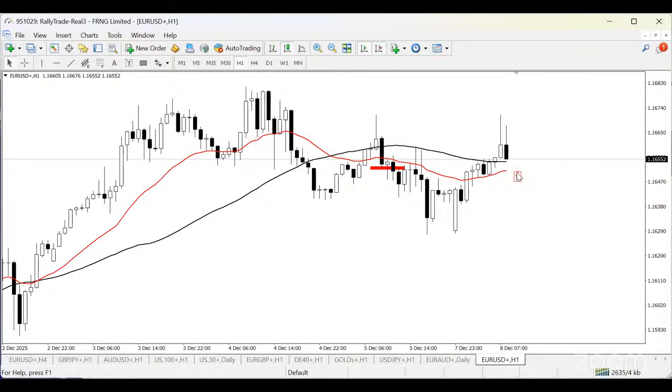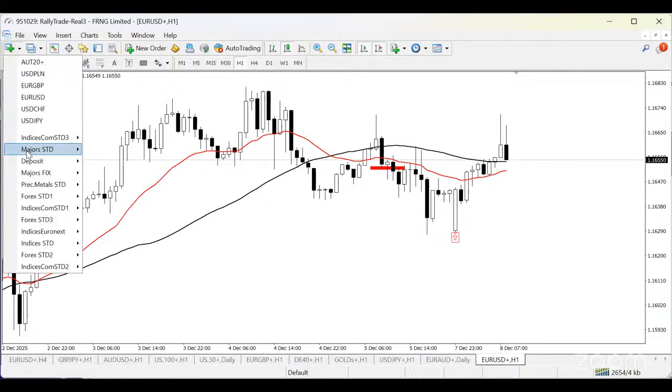Now, as far as I'm concerned, on this 1 hour chart, there is no signal for Euro USD. I'll be waiting for signal. And my bias will be that if the price closes below where I'm expecting, I will execute a sell. Right? So that is it for Euro USD. All right. Now let's go to the next one on the list.